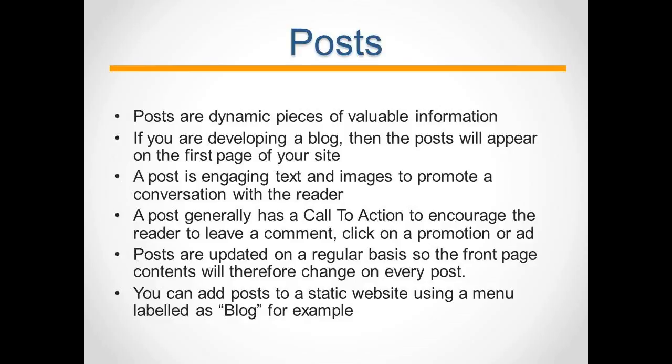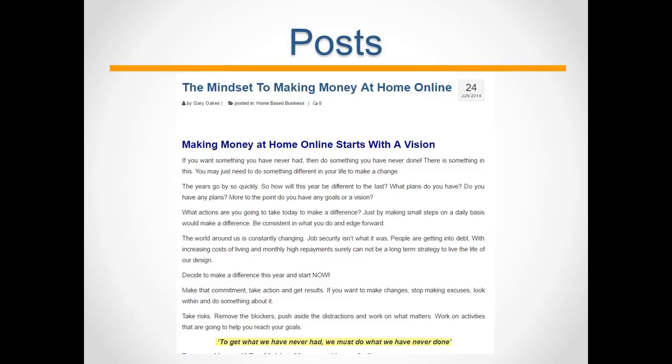And that's what makes this different from pages. This is dynamic text that changes on a daily basis depending on when you update the post, where the pages are more static. They stay much the same until you go in there and change them. You can add posts to a static web page using a menu labeled as a blog, for example. And here is an example of a post, the mindset to making money at home online. And there you have the text for the reader.